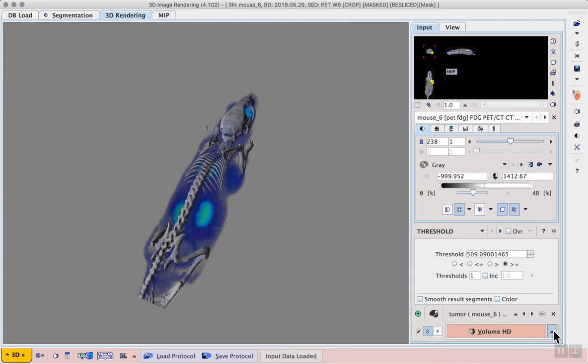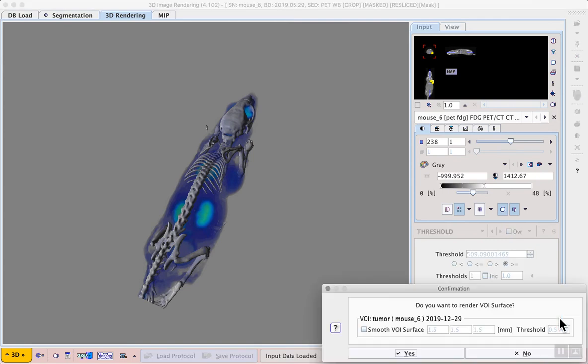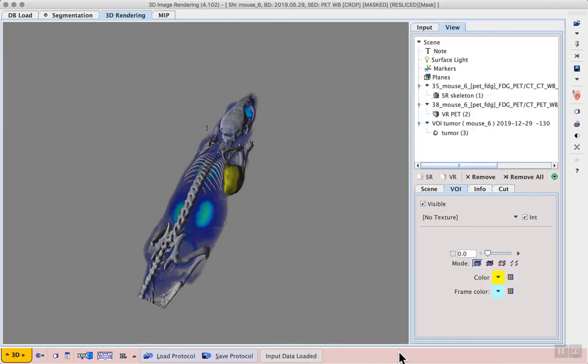Then we can render it as a surface. Without additional smoothing. And we see the VOI appear in the rendering as in the previous exercise.